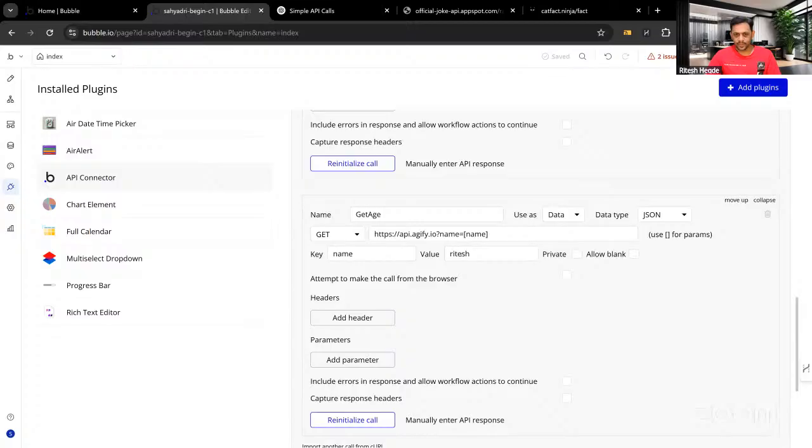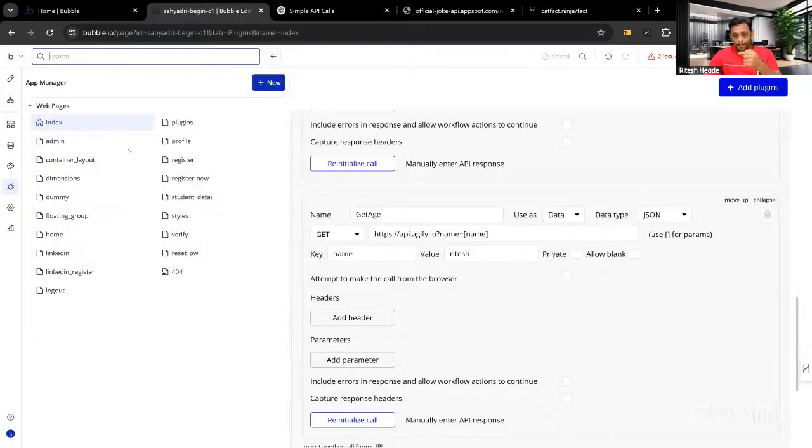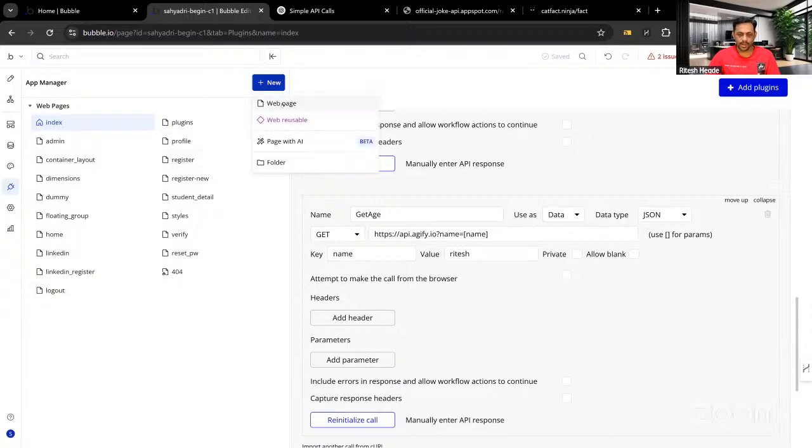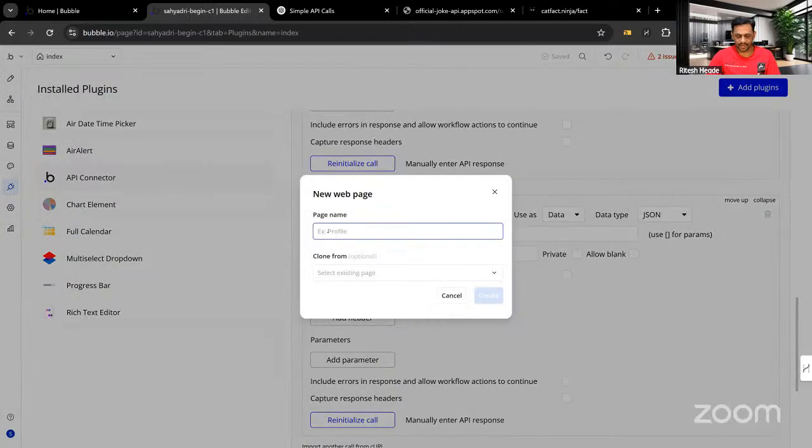Now, the reason we had to make this a parameter is so that we can make it dynamic from the front end, right? So I'm going to make a new page and let's call this API calls. Click on create.